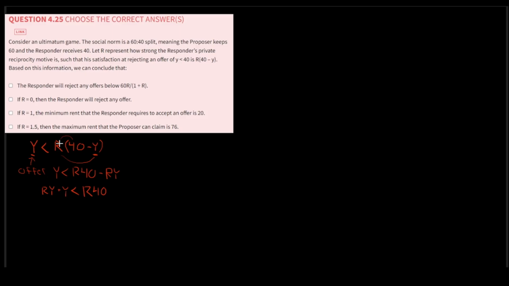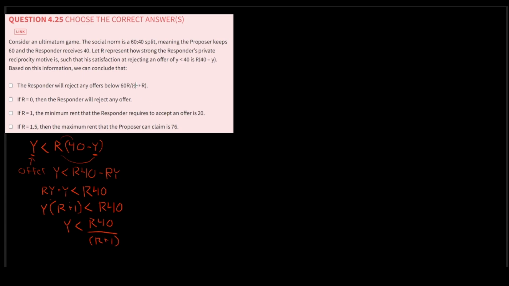Okay, let's bring those y's together. That is just the reverse of what we did here, where we multiplied the R in, and now we had an R attached to both terms. We have a y attached to both terms, so we can take that out, and that would be y times (R plus 1), and that is less than R40. Finally, let's get y by itself, so let's divide both sides by R plus 1. So we have y is less than R40 all over R plus 1, or 1 plus R, doesn't really matter. We'll go like we have it, R plus 1.